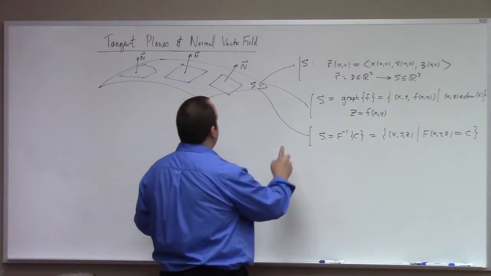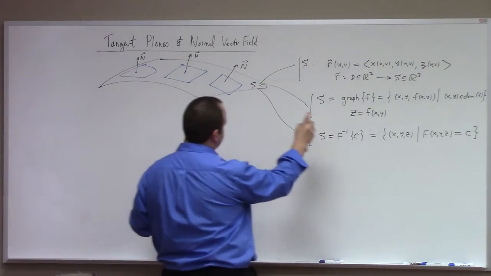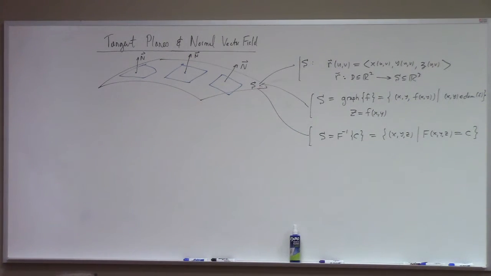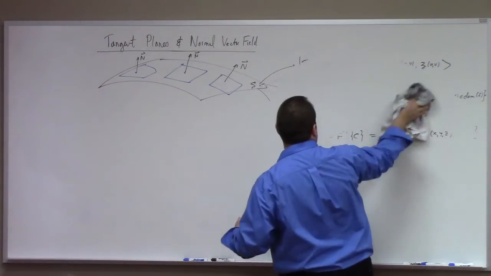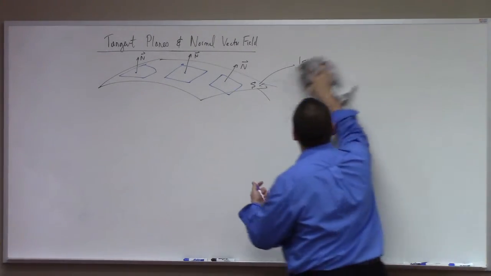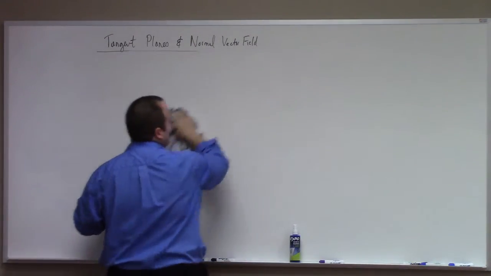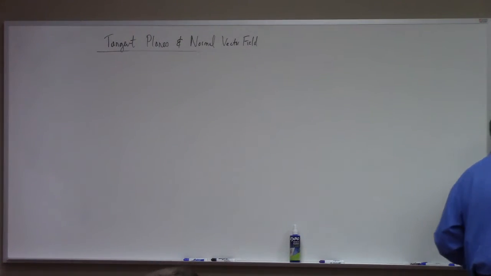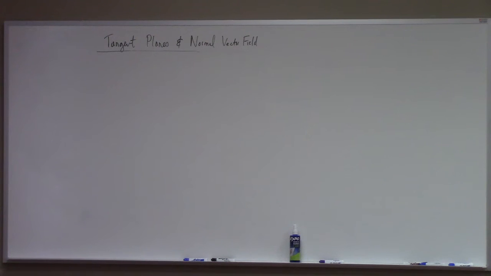So I want to take a second and do something a little bit general here. I want to try to work our way from an arbitrary graph to the normal vector field. This is kind of a meta example I'm about to do, but I hope you can follow it. I think it's important to have this discussion at some point so that you can connect the viewpoints completely. And I might be wrong.